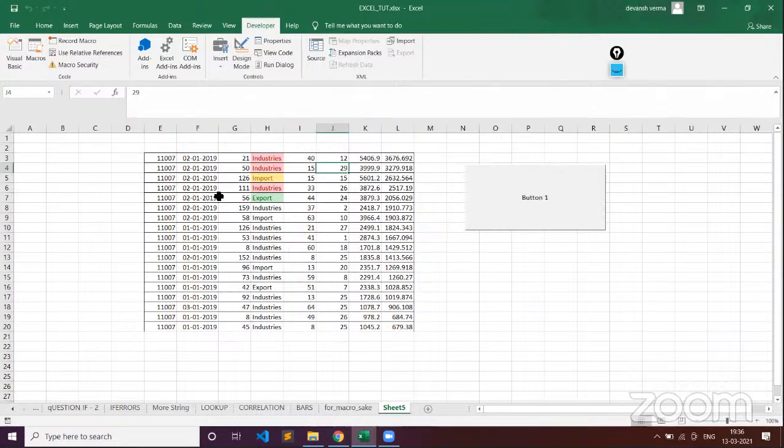Okay, guys, so this was it for today's session, and we are done with Excel today. We have covered everything from aggregation to text functions to logical functions to visual analytics to correlation to macros, and error handling and everything. Almost everything is covered. Even recording a macro is just one minute of work. This is so simple. Okay, so this was it for the Excel tutorial. I know people who know programming will find this a piece of cake, because it really is. Excel has nothing much to offer actually, right?